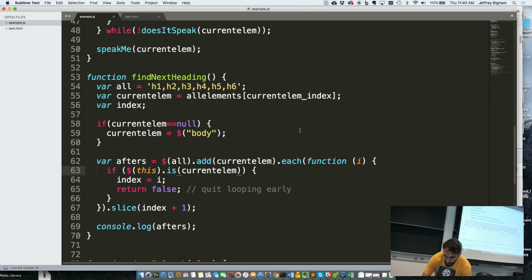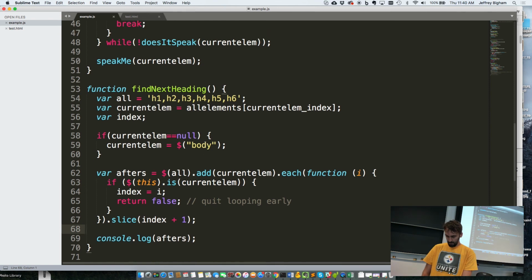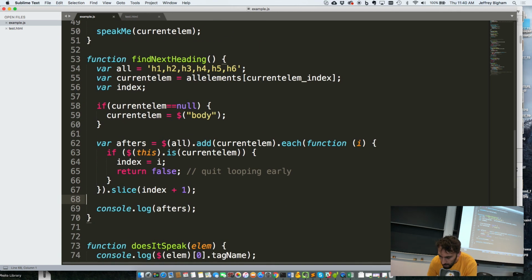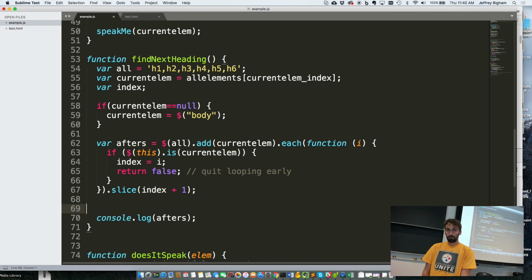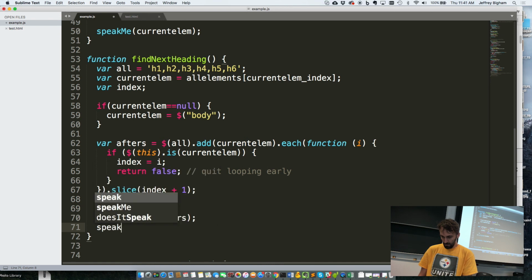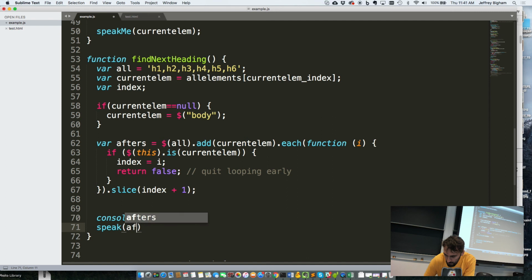Okay, I mean that looks like probably all the headings, which is fine. If we trust that the current element index is right, so the current element, we could maybe even just tell it to speak the first element of this afters array.